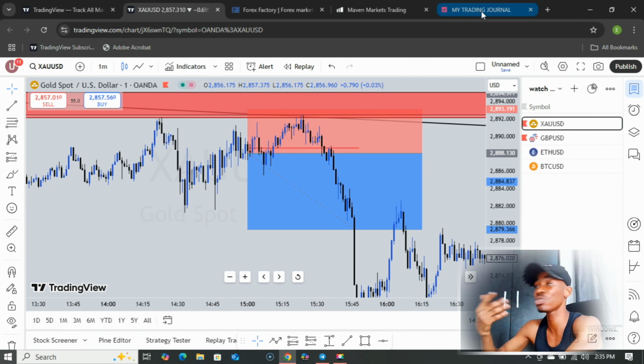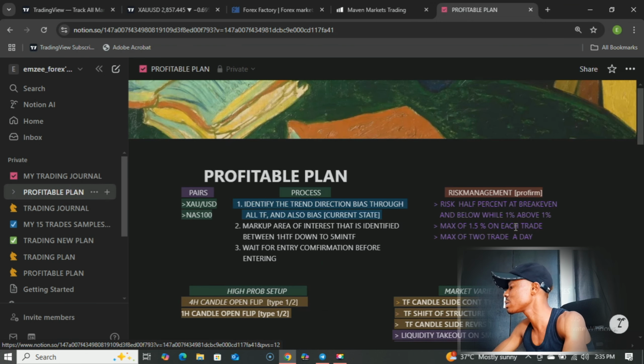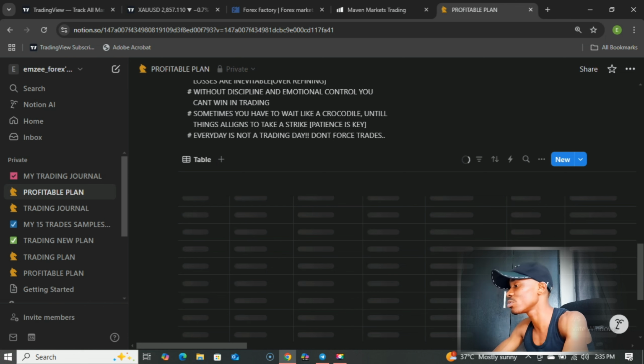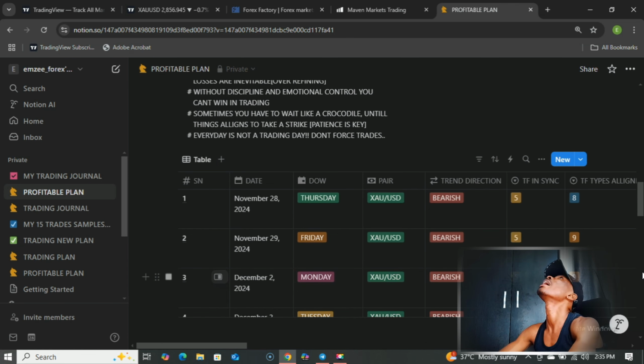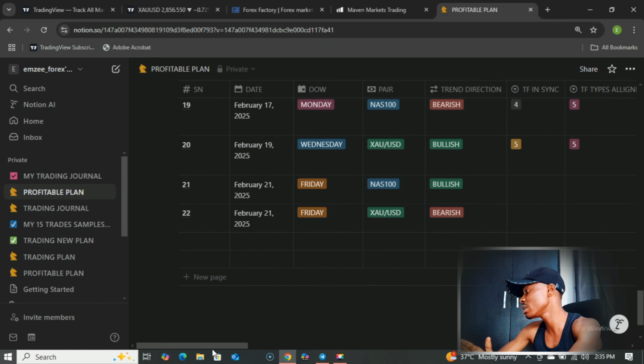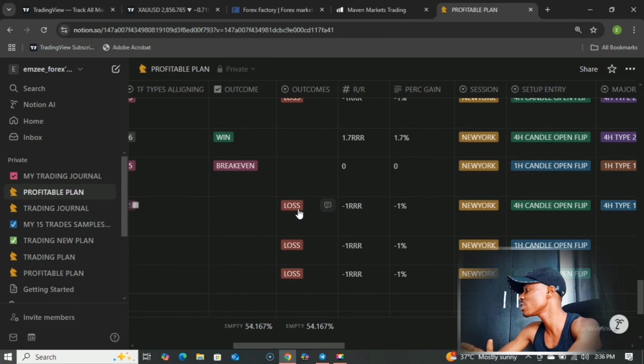By the end of the day, I'll still journal it, because if you check my previous journal, you will notice that I lost 4 trades in a row. Bro, I just came out from a losing streak. But the last loss I took was a small loss. I can consider that a break even, not really a full stop loss. You can see from here, I took a break even, a win, a break even, then 3 losses in a row. Yeah, I just came out from 3 losses in a row.